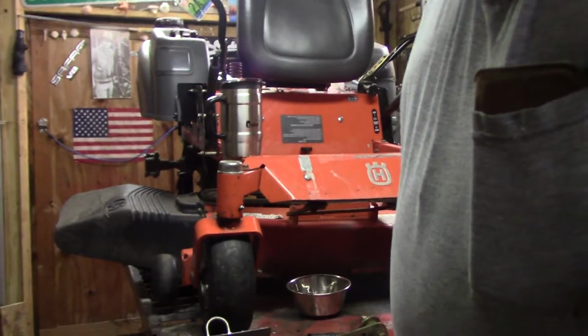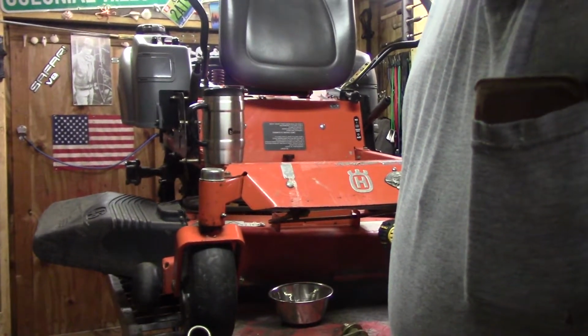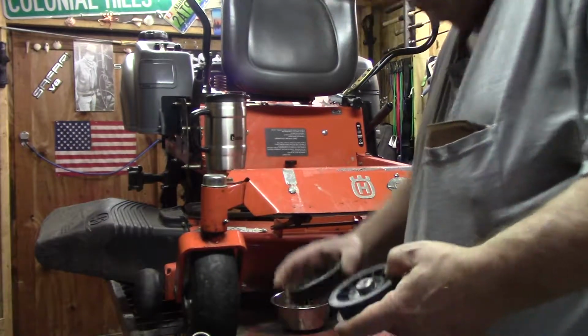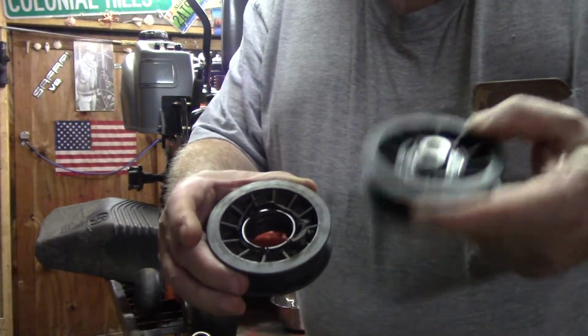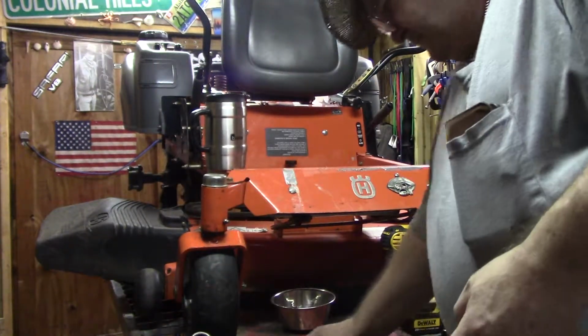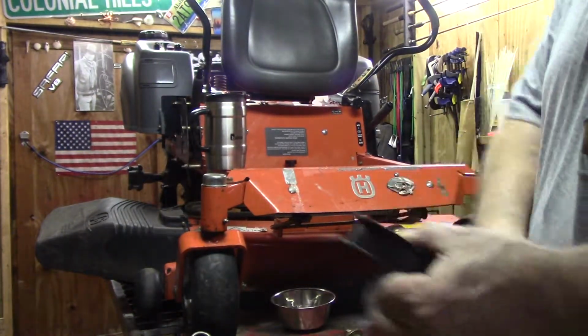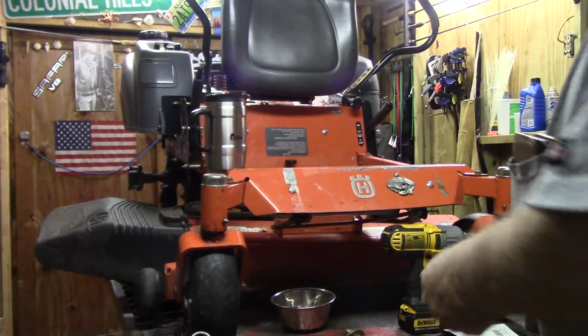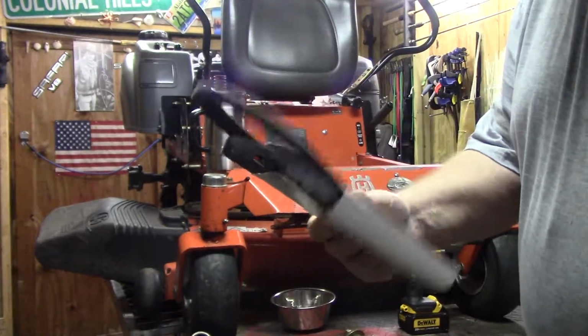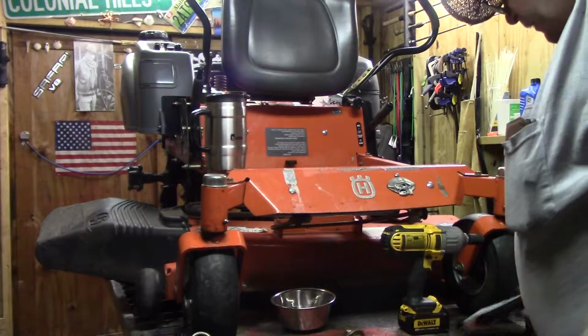It's Duke's World again. My parts came in. I've got to say, the new one looks a lot better than this one did. A little more meat on the bone, you might say. No noise. Got the new belt. I don't know what the old belt looks like, so I'll find out when I take it off.